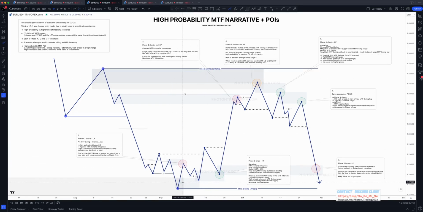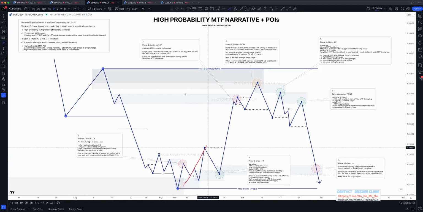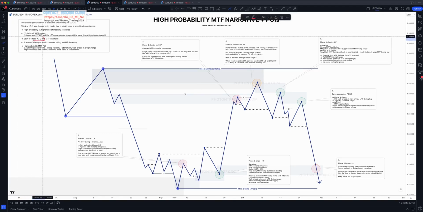Okay, cool. So we get the strong liquidation. We get the hard time frame mitigation. Now we get the bullish IBOS. So now if we're looking for longs, we're pro medium time frame internal structure, right? Because the internal structure shifted bullish. Yes, we're counter swing, but we're pro internal. So for me, phase C is medium to high probability in most scenarios. Which is again why I'm saying just focus on phase A and C for this, but particularly the start of phase A and C.